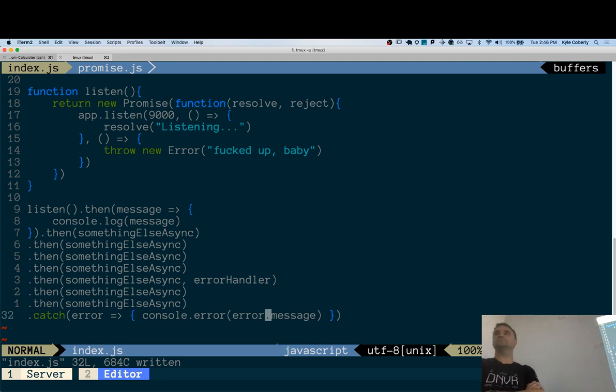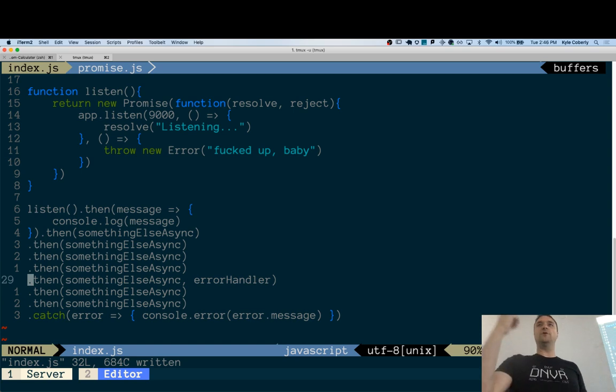Can you explain how that second function works for the error handler? Yeah. How you set that up? .then takes either one function definition or two function definitions. If you give it two, the first is what will run if the thing before it was successful. The second is the thing that will run if the thing before it was not successful. And by not successful, I mean either reject was called, or it threw an error somewhere. More questions?